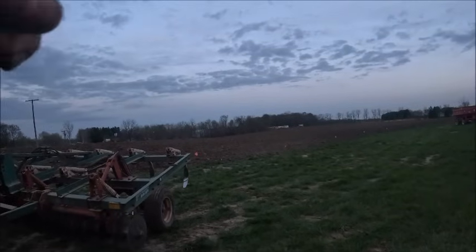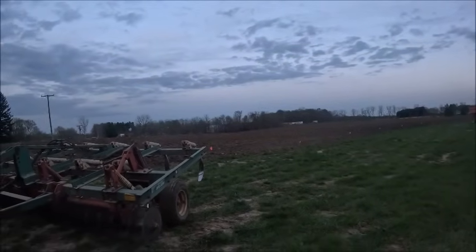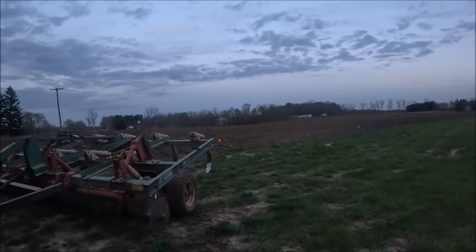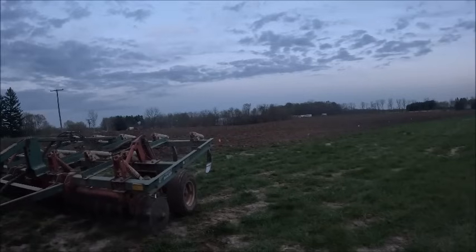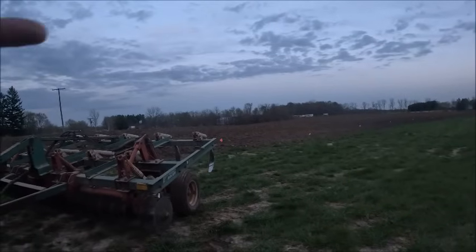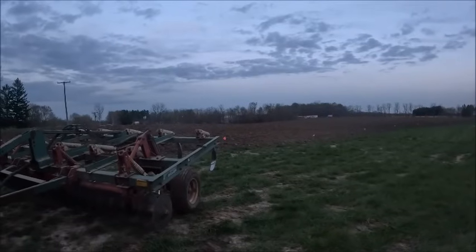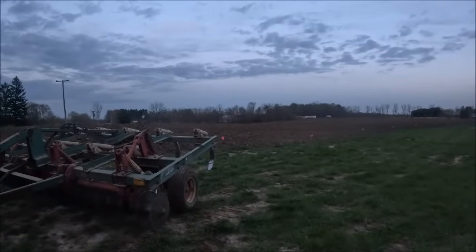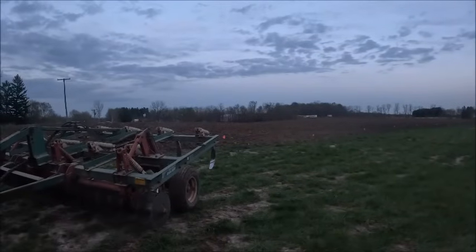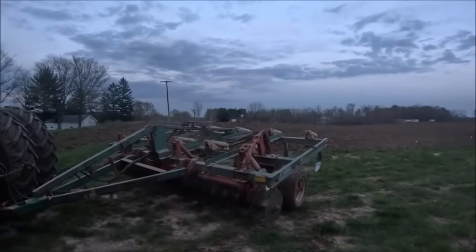The 1086 that I used is still sitting back there hooked to the round baler, but I was probably 7, 8. I don't think I was 10 years old yet, but I was driving that 1086 pulling a 15-foot column mulcher, I can't remember if it was a Brillion, but it was older than mine. Knocking that down for hay the first time. Then it was hay for forever.